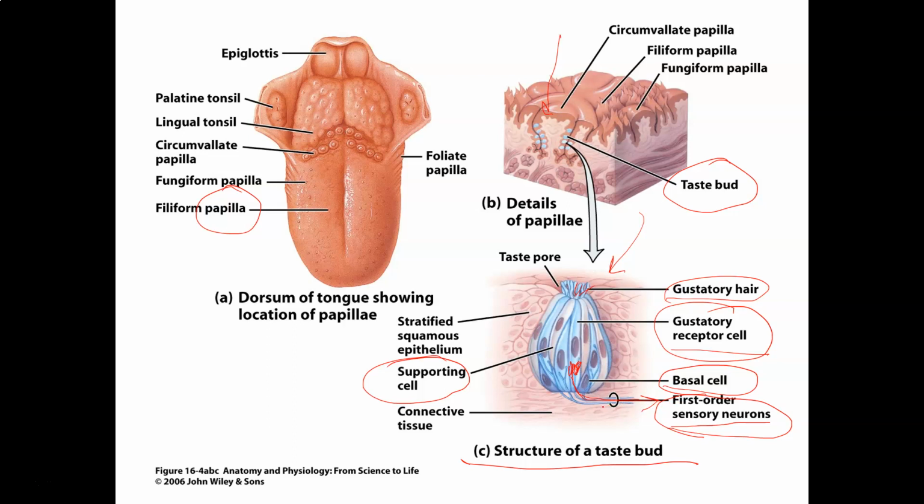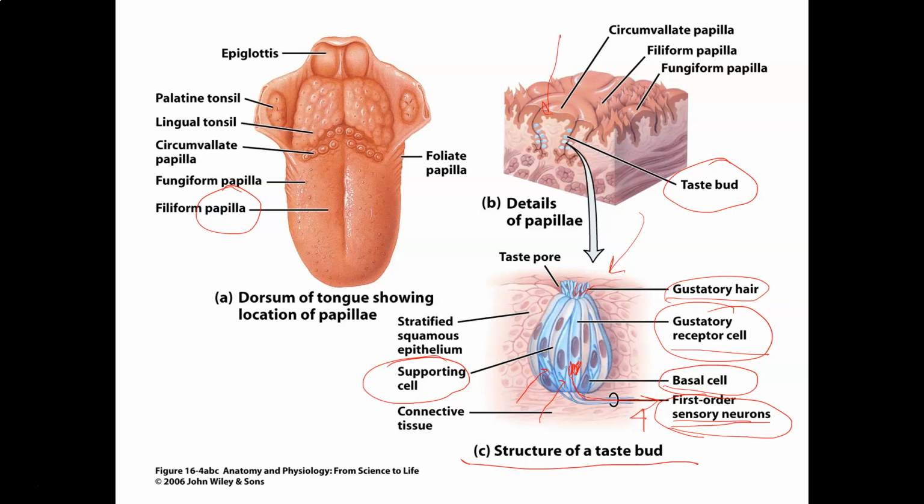Your book describes the taste bud as having 3 cells in it: the receptor cell, the support cell, and the basal cells that replace the old gustatory cells. But I would like you to include the sensory neuron as well. Even though most of it is not in the taste bud, some of it is. They made them both blue, so it's hard to see, but if you look closely, you'll see parts of the actual sensory neuron up in the taste bud. And it is a very important part of the taste bud. So I would count it as the 4th cell in the taste bud, or at least part of it is in the taste bud.